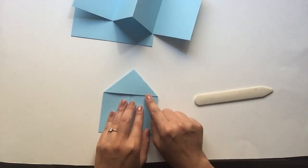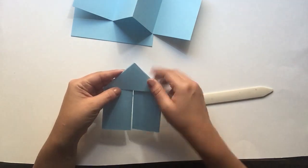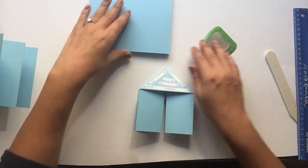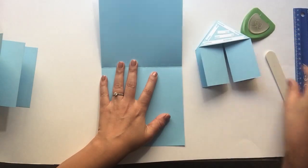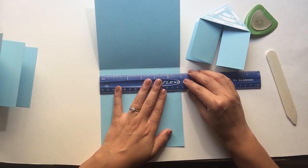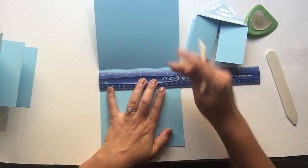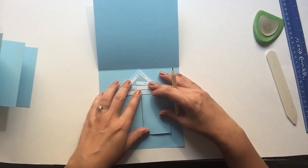Add your score tape to your little house on the top on both sides. Now take your card base, measure to the middle section — since it's six inches wide, you're going to measure to three — and make a tiny little mark at the three inch point. This is where you're going to put your mechanism, exactly like we did last time.